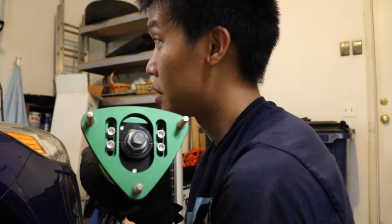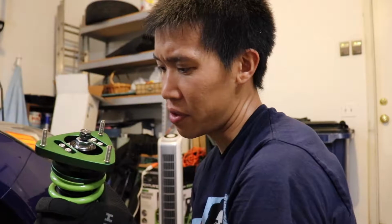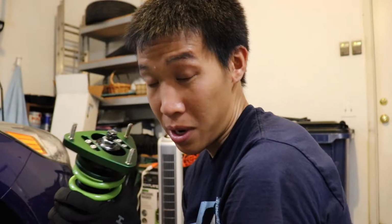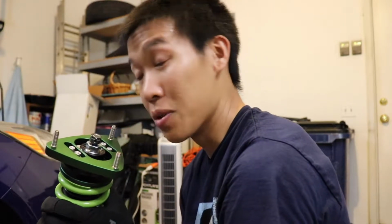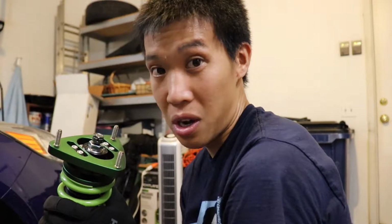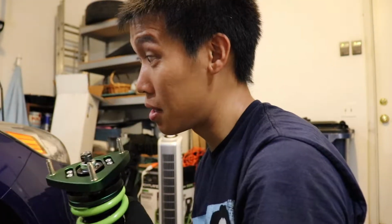So another annoyance that I just found out is that since there's no way to actually access the settings in here without an extender of some sort, which I do not have, essentially I have to preset this to what I want it to be. So I have no idea what I want it to be, so what I'm going to do is just set it for 12 in the settings. So let's install this, and then I'll set the other one for 12, and god damn it.